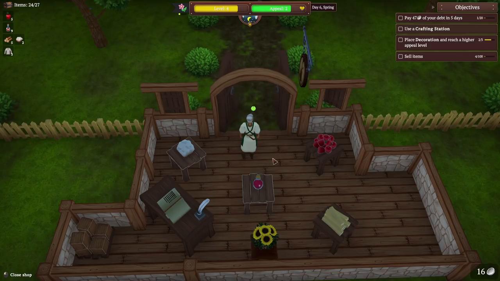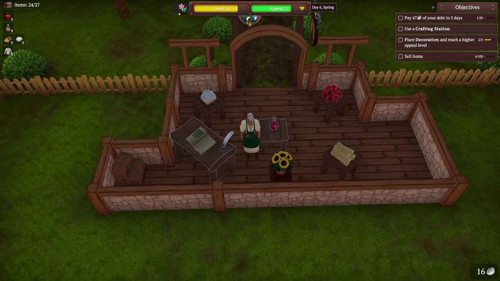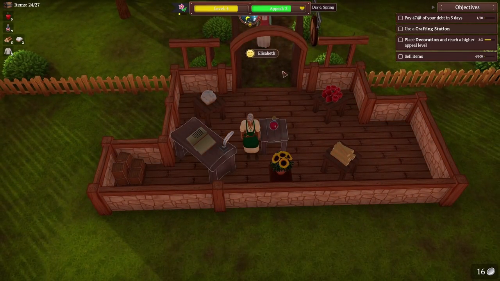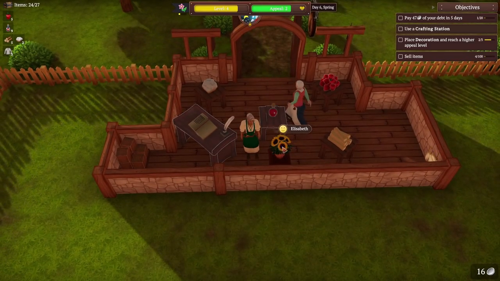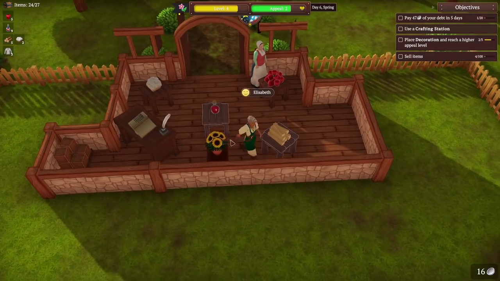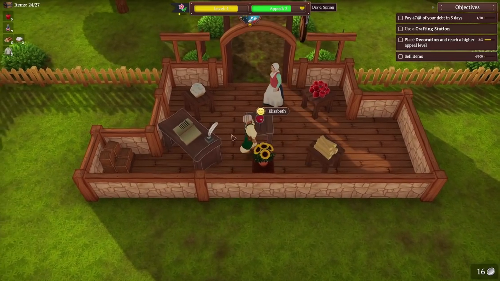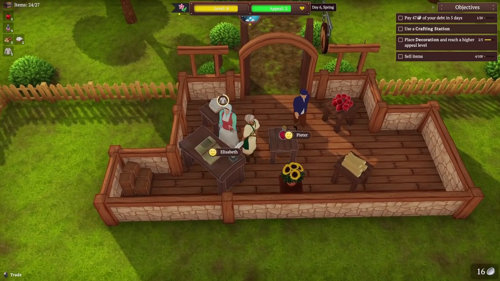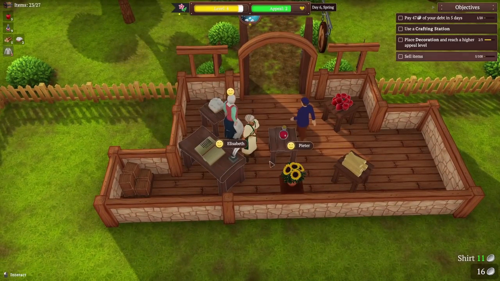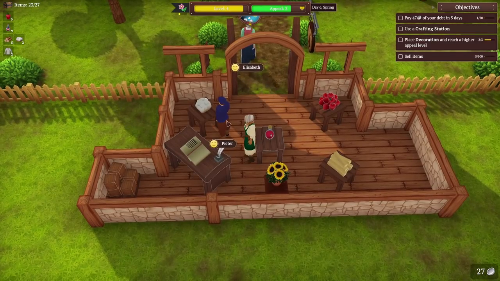Let's see what happens on this day. Let's hope that lots of people come in. We're still sort of working our way through spring. Hello, Elizabeth. How are you? Look at the sunflowers. Come and admire the sunflowers. Took me ages to get them. In no way did I run out to a field at nighttime and steal them from a local farmer. I absolutely grew those. Shirt. Yes, you can have a shirt. We've got shirts. You can have those.